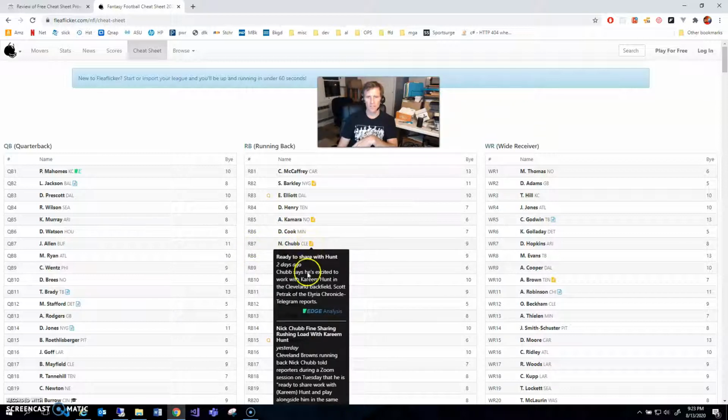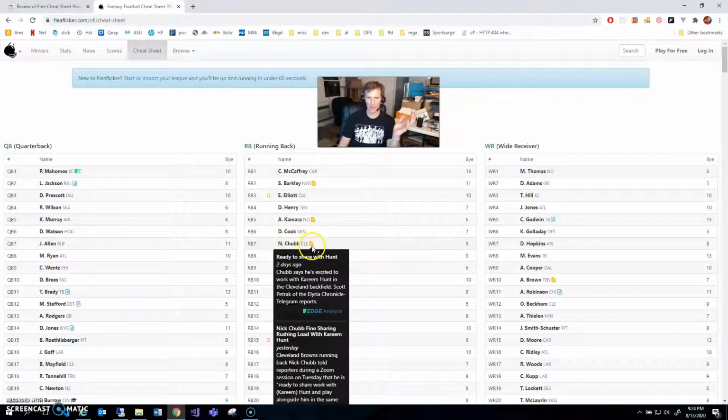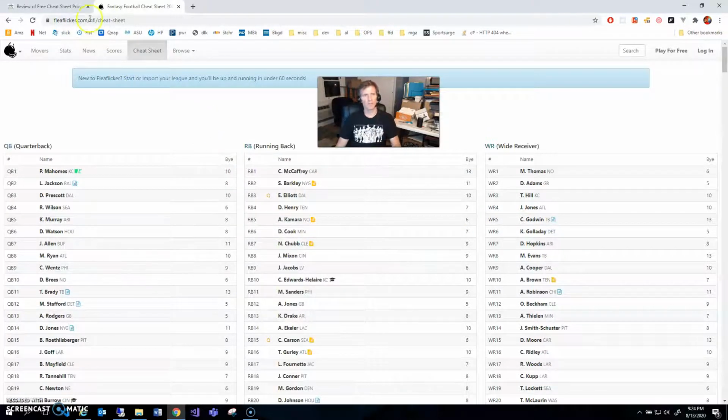So is this going to preempt that if Hunt suddenly becomes a viable option, or is it an RBBC? He's ready to share with Hunt. Should we drop Chubb down? What's the assumption? Are they saying that Chubb is still RB7, or now because of this he should be dropped down, or are the two tied together at all? My guess is the latter. They're not tied together at all. They'll come through and give a new ranking in a few days. It'll include this analysis, and they won't tell you that. So there's no depth chart assumption here whatsoever.